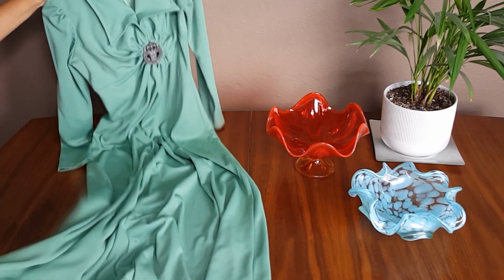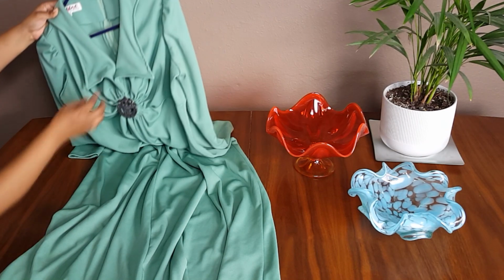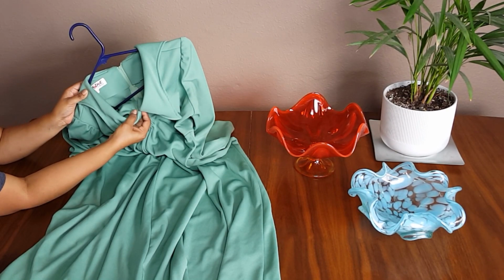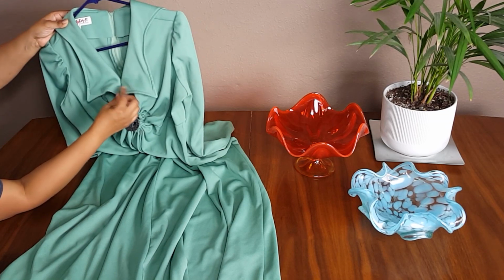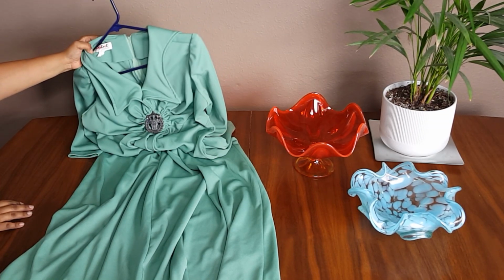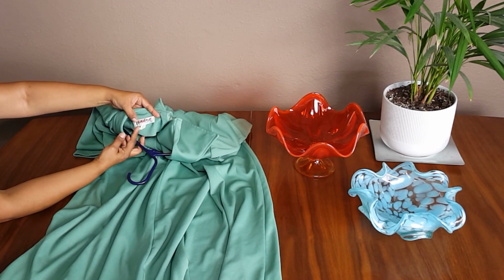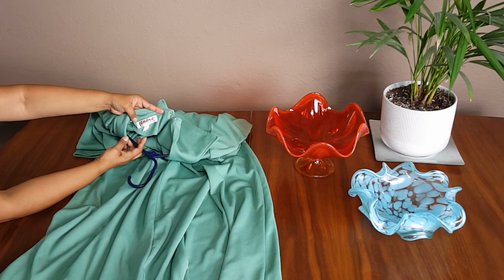I haven't even put it on the mannequin yet, and I can't wait to see what it's going to look like because it's beautiful. Now, it has some stitching right here at the bodice. Now that I'm looking closer, it looks like it may have a safety pin. But if you open that up, it would be such a pretty, hot, sexy look. Or you can keep the safety pin there or put some stitching on there if you want it a little bit higher. This is the brand. Looks like it says Brody of California.